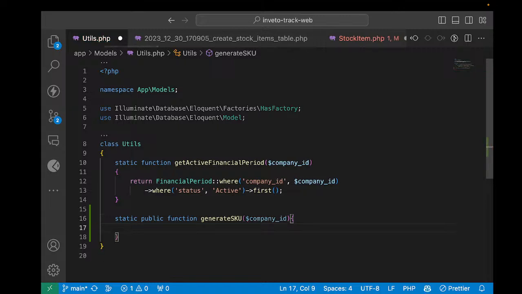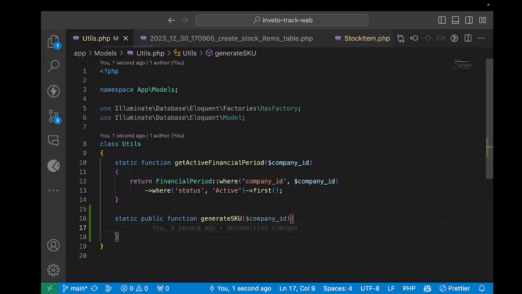All right, so let's go ahead and write the SKU. So for example, you can say it's going to be comprised of a year, then dash, then month. So the year, maybe the category, the year dash.